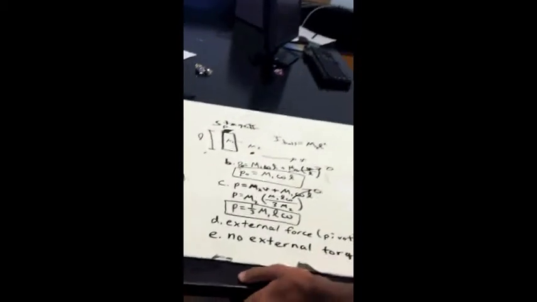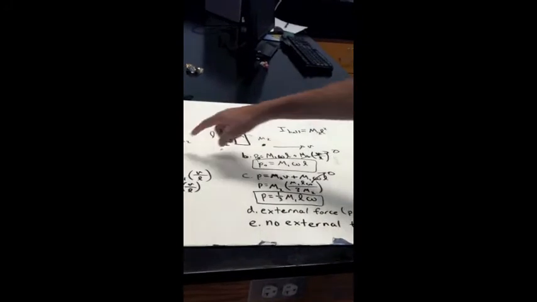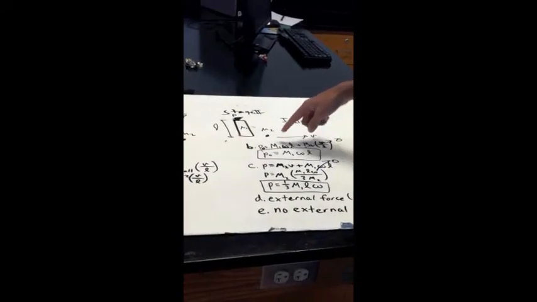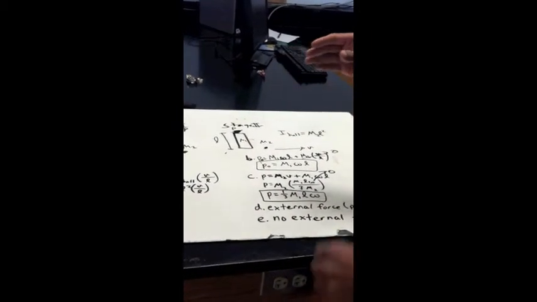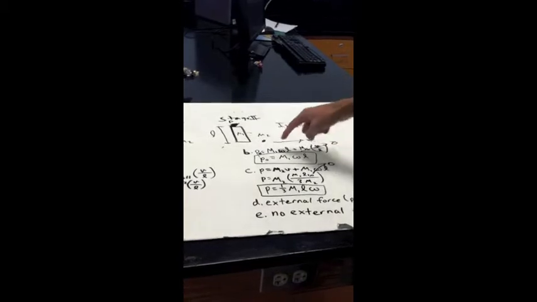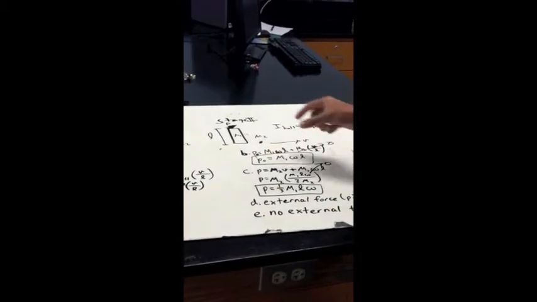Alright. Part B was to determine the linear momentum of the system just before the collision in terms of m1, L, and omega. Before the collision, you had the ball and the rod, but since the ball is not moving, we just set that to 0. Linear momentum is mv, and since the rod has a rotational movement, we can use its angular velocity omega and multiply by L to get the linear velocity. So the initial linear momentum is m1 omega L.